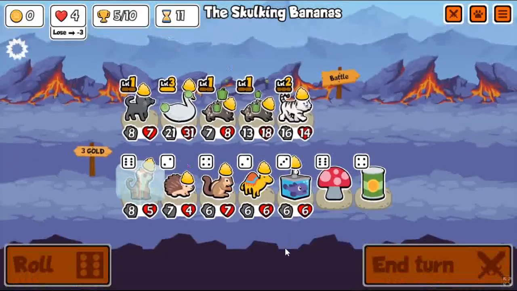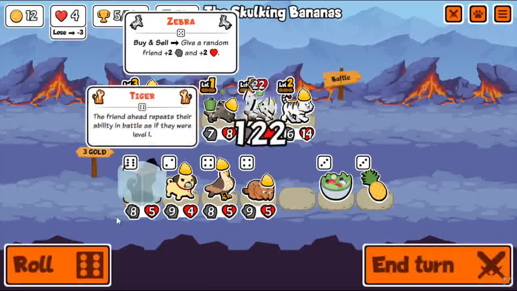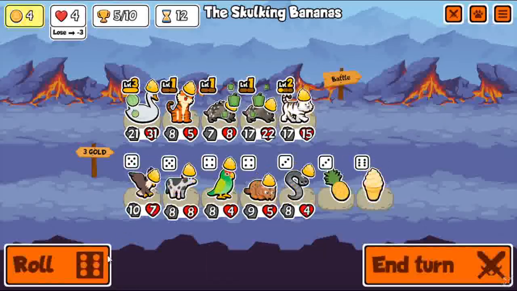You thought you could win with snake? Ha. See? It's so good. I don't know what I was talking about. Actually, porcupine, one of the best units in the game. I completely lied earlier. So I could go for level 3 tiger, or I could go for level 3 white tiger. And you know what?